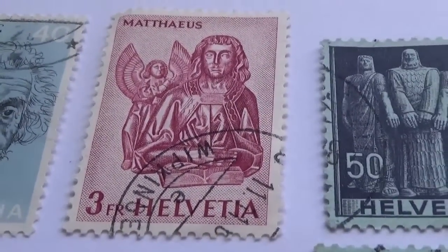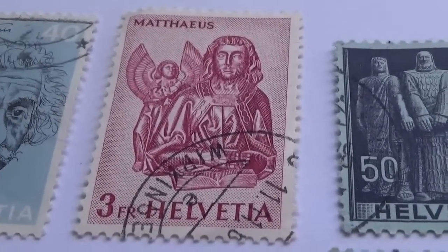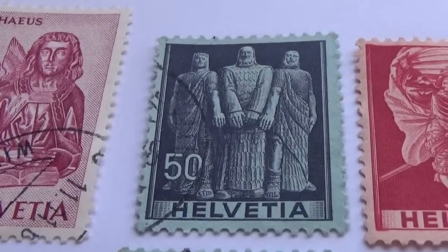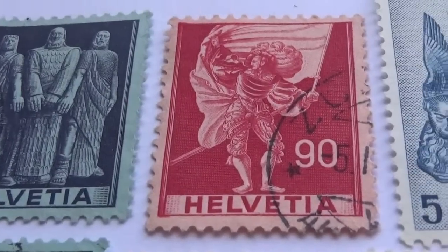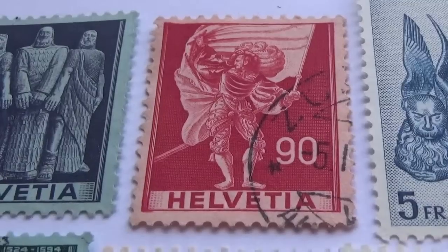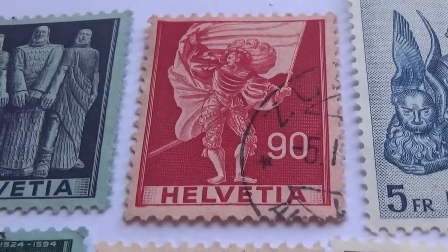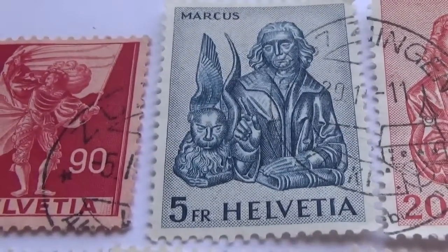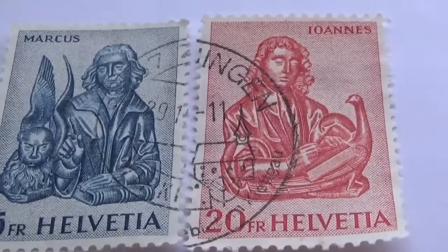Then here we have a 3 FR. Isn't that beautiful? And this one here is unique. It's 50. Almost look like 3 mummies. Look at this one. Look how gorgeous this is. This is a 90. Beautiful. Look at the outfit he's wearing and everything. Isn't this nice? Alright, and here we have a 5 FR. And here we have a 20.